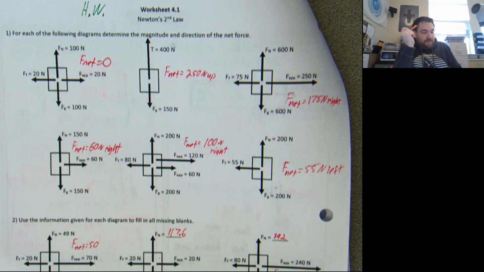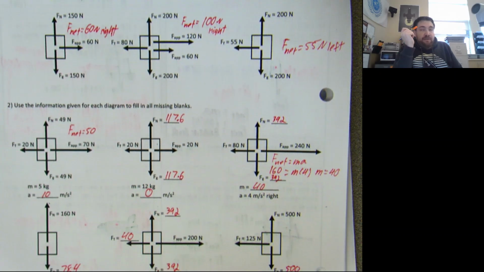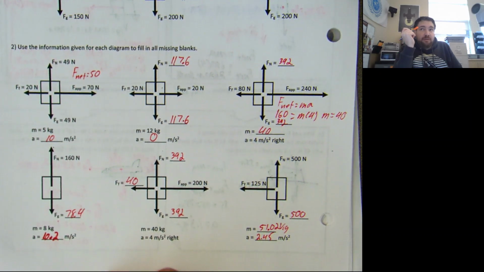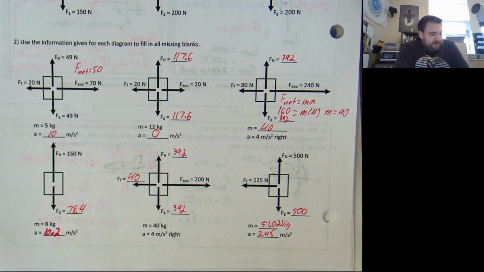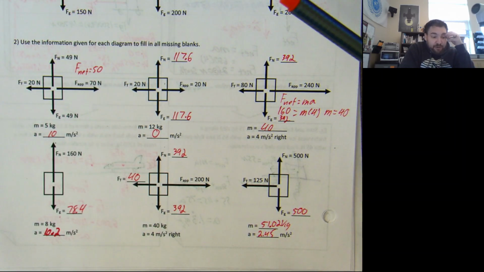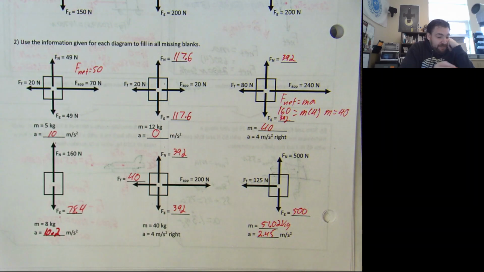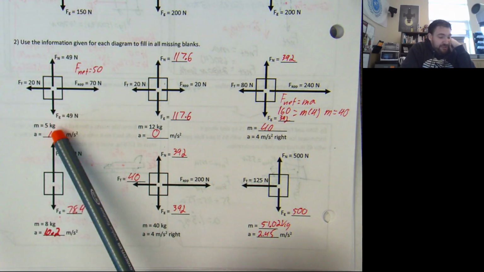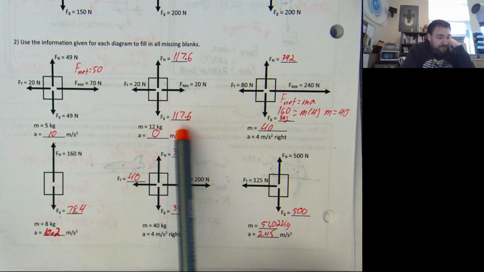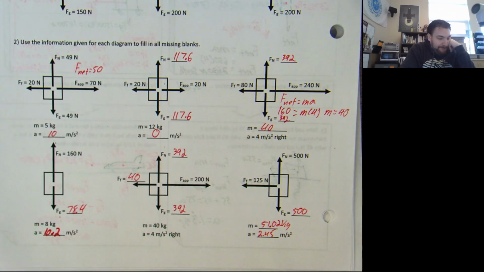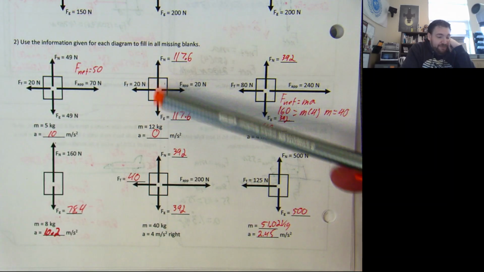And then this one would have looked like this. It was information. It wanted you to fill in the missing values here. They gave you, what did they give you? Different things in each one. Sometimes they gave you the mass. Using the mass, you can find the force of gravity. If the arrows are the same length, the forces need to be equal.